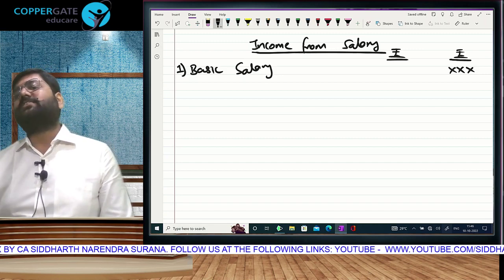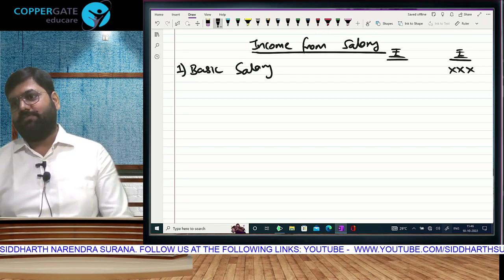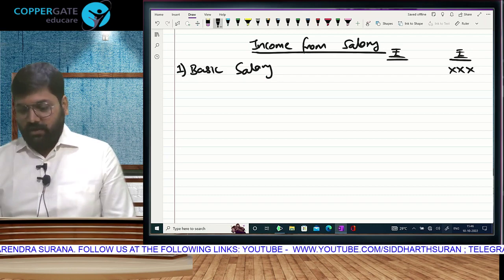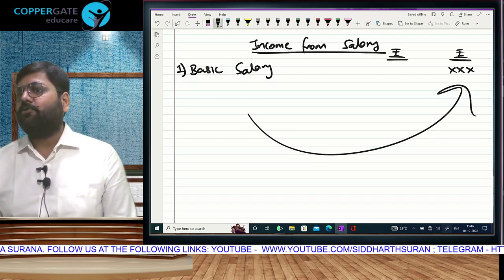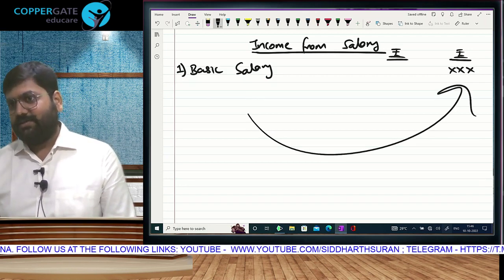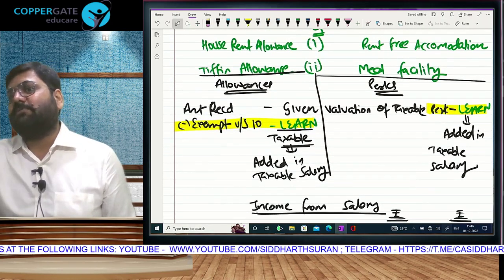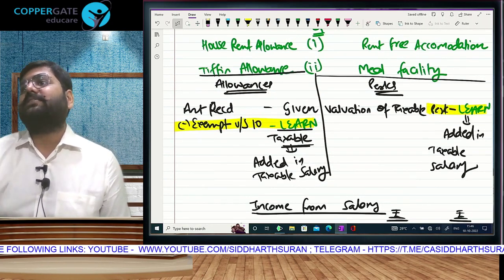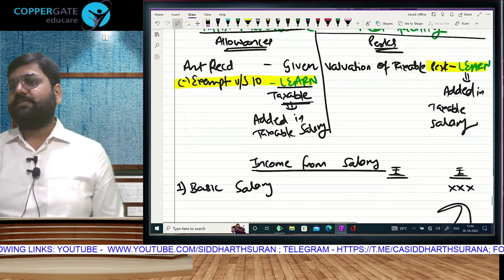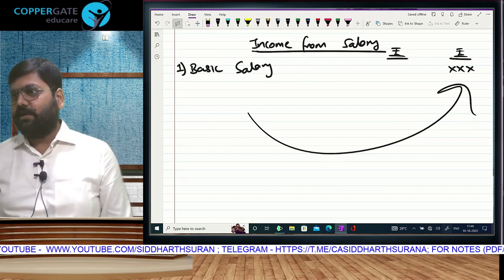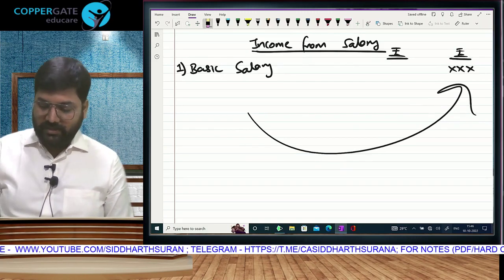Basic exemption comes in tax calculation, in income computation. Why do you say so? Let me tell you how. Is the full basic salary directly going in the outer column? Yes. It means there is nothing exempt. What did I say? For monetary payments, some exemption will be taught to you. But in basic salary there is no exemption. Basic salary is fully taxable. Why fully taxable? That's why it is written in the outer column, because there is no exemption prescribed.